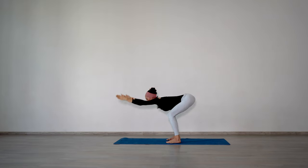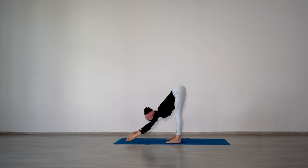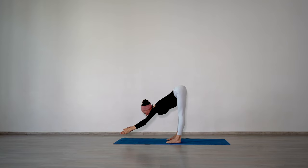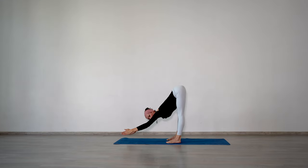1, 2, 3, 4, 5. Exhale, go forward, lift the hips high and stretch your arms front. You can be higher, it does not matter. You can also micro bend the knees, but I would prefer to keep them straight and the body a bit higher up.